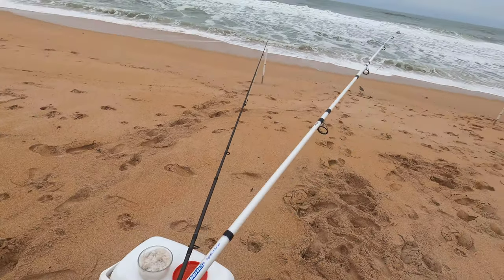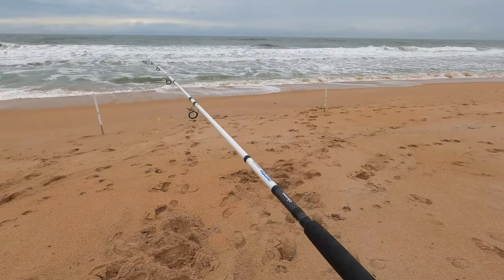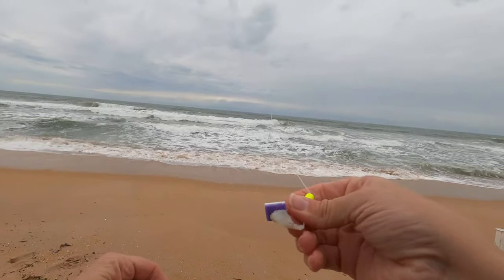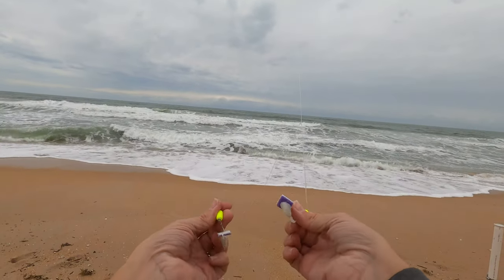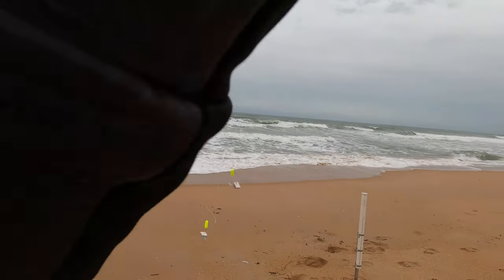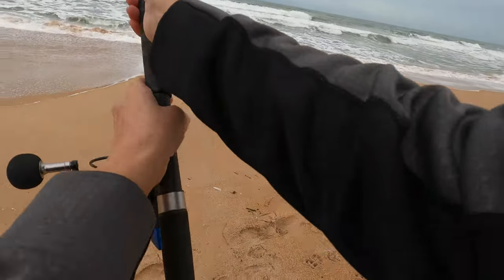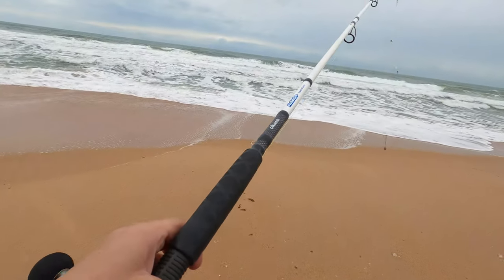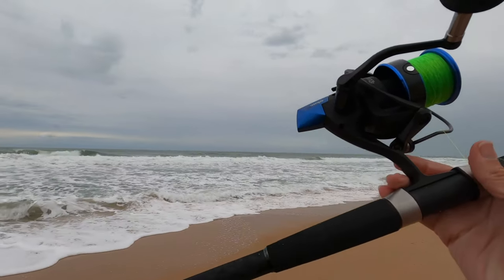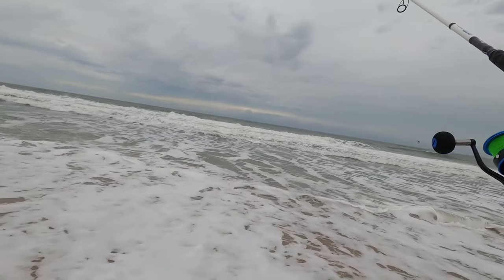So I've got this one all ready to go. I've got a rig that I hand tied on this one — just a double drop. I've got the purple Fish Bites; it's got purple on one side, white on the other. And then just my salted shrimp that I've been using — this one has these bright yellow floats. On my other rod I'm going to pick one that doesn't have any floats at all. I might switch it out for Frisky Fins, but I really want to keep to the integrity of just these Fish Bites and a salted shrimp and see what we can do.